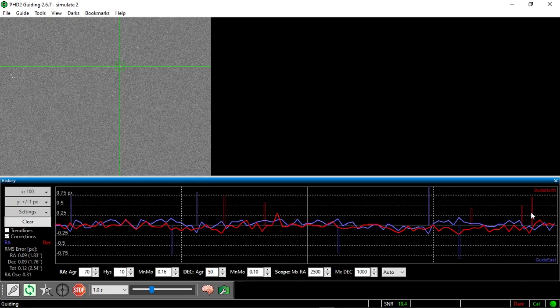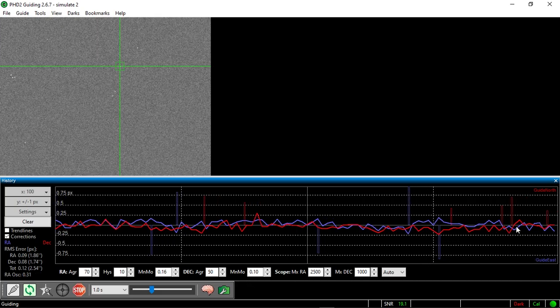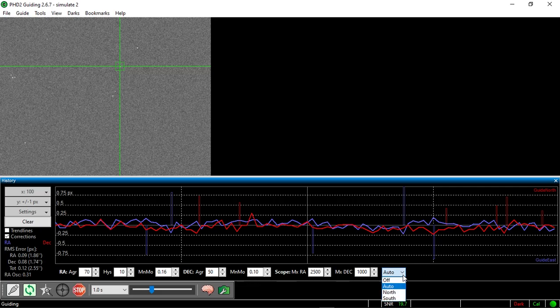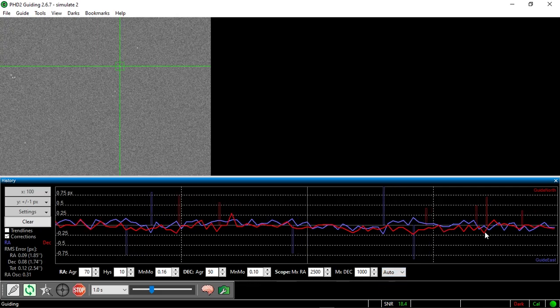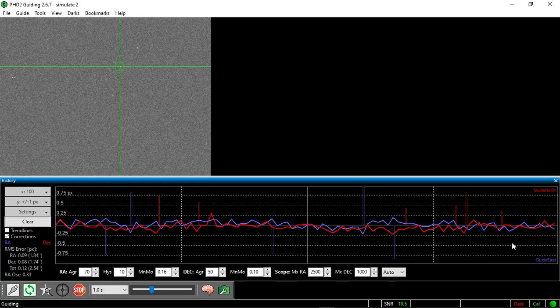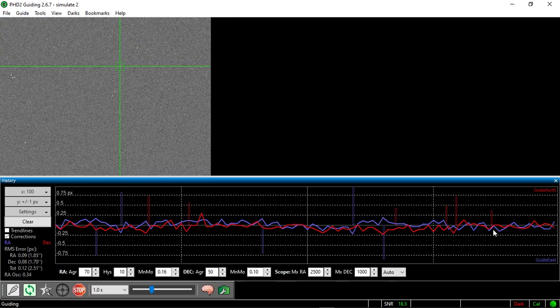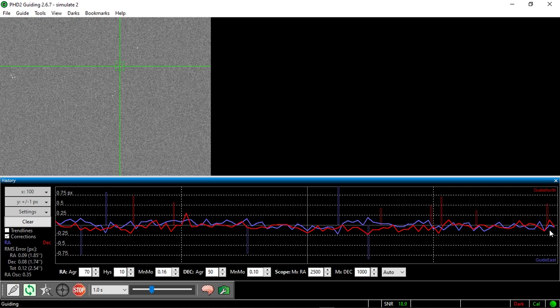That's the way it's been pulsing at the moment, simply because it hasn't needed to pulse south, but in auto it can pulse north and south. Now if you have a lot of backlash, what you'll find is it'll pulse north a couple of times and then it needs to pulse south. So when it pulses south, instead of just one pulse and a little bump, it actually starts to make a big mountain like this, goes right around like this.